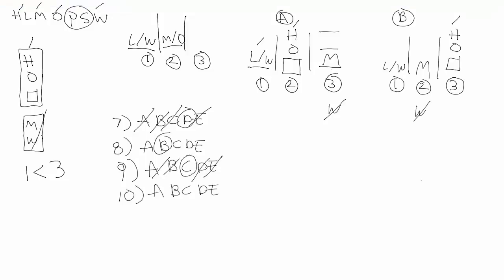Question 10, if we're putting W in lot 3, then we know that we can't be dealing with frame A. W can't go in 3 in frame A because we've got the M there, and M and W can't go together. So we're going to be only working with frame B here. And if W is in 3 and we know either L or W have to go in 1, W is no longer available. So L has got to be the one that's in group 1.